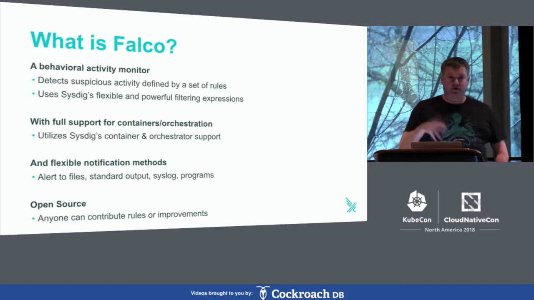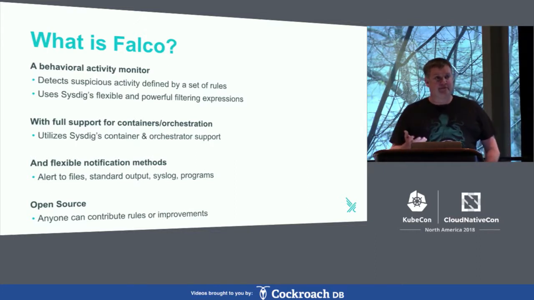So if you don't know much about Falco, hopefully you are familiar with it. But if not, let's just do a quick introduction. Falco is a behavioral activity monitor. What it does is look for suspicious or other notable activity as defined by a set of rules that it has. Prior to Kubernetes Audit, all of the activity that it was monitoring was based on system calls that came from the underlying code in Sysdig. So a lot of the things that you see in Falco are actually powered by Sysdig's support for interpreting system calls, adding context to them, and having filtering and output abilities on it. And Falco just takes that and builds a rules engine on top of it.